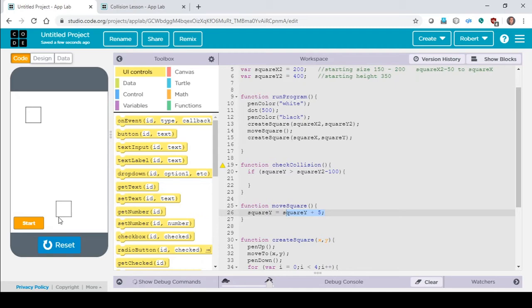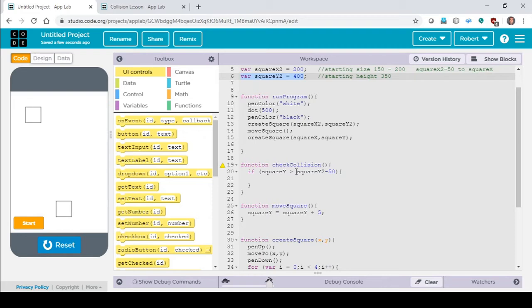So this bottom piece is the y's bottom, and this probably should actually be 50. However, we want to check if it collides up here. As we can see right here, this is 400, so this top piece is 350.